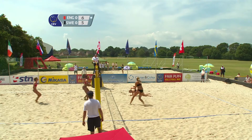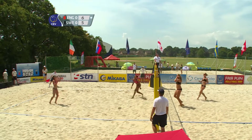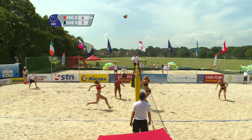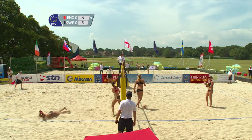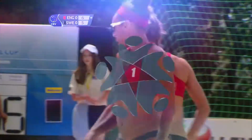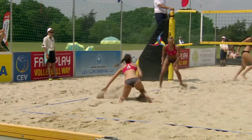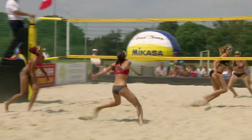However, the Leafs still can't get her close to the net for a full swing on the ball. So Sweden will go again. And Dampney waiting once again. This is better. And it's going to be England's ball. Net touch by Sweden. And also guilty, I think, of playing the ball on the side of England before Dampney had gone to have a swing on it.